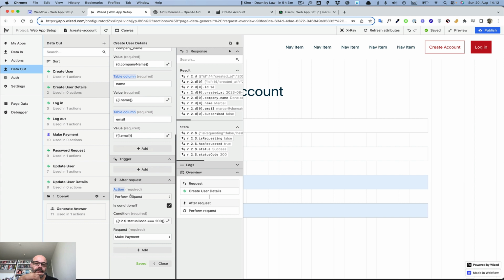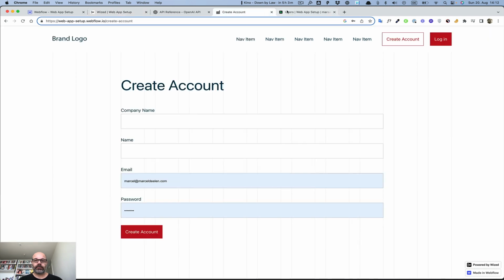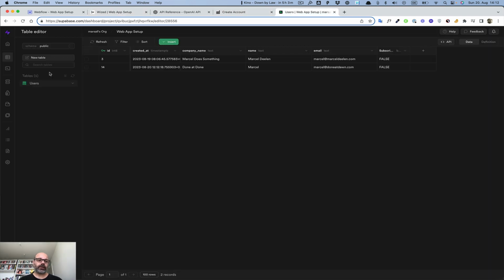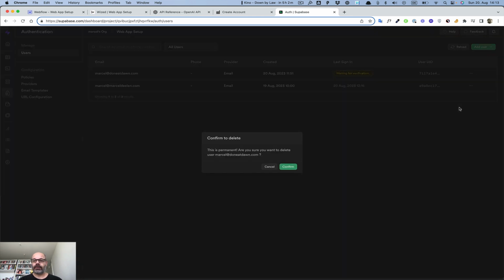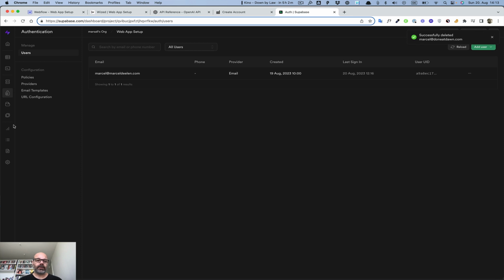Then make payment doesn't work here, of course, because we're in the Stripe. So now this is working again. Thank you very much. And that one is also still there, still waiting for confirmation. Okay, I'm gonna delete it once again. Confirm.